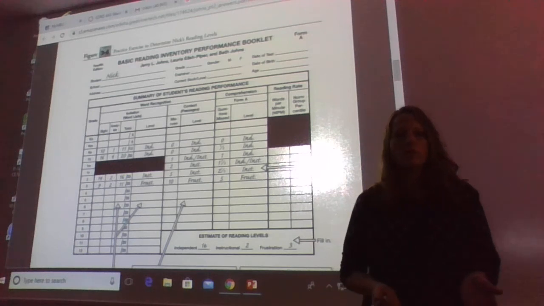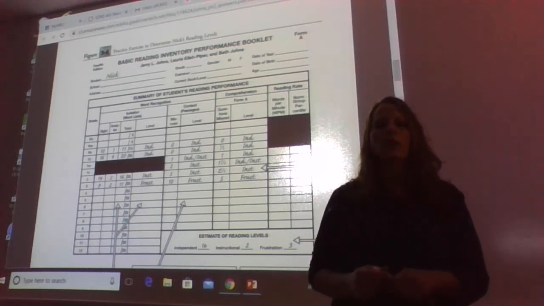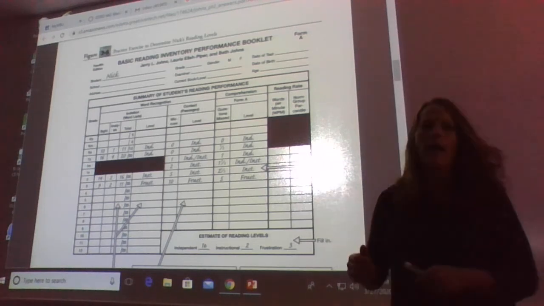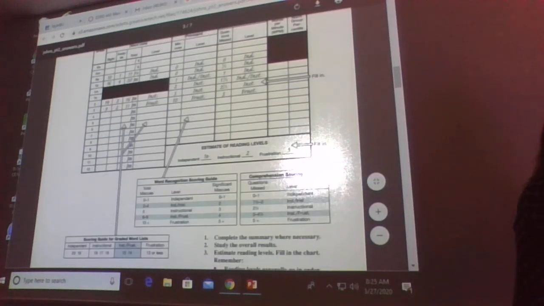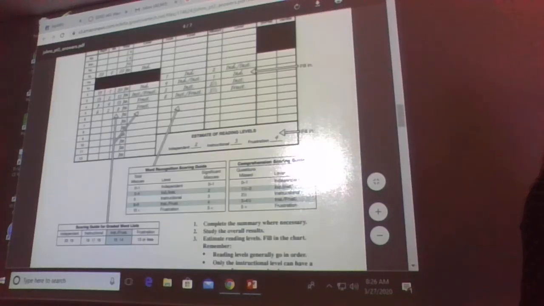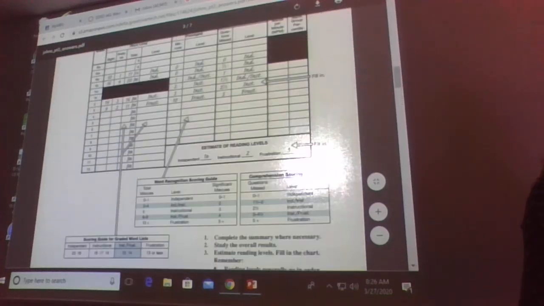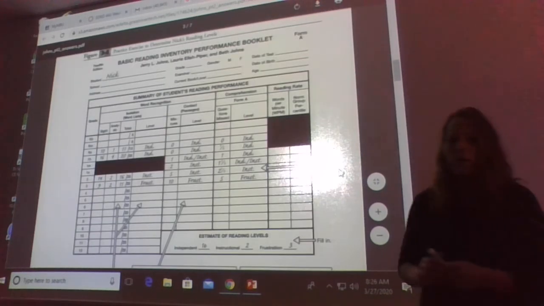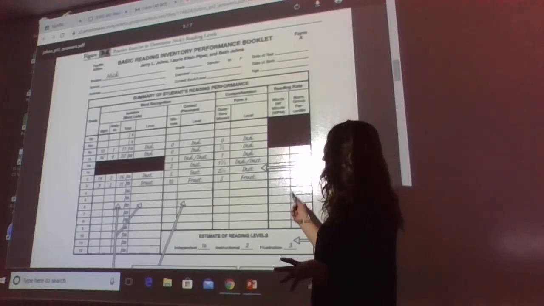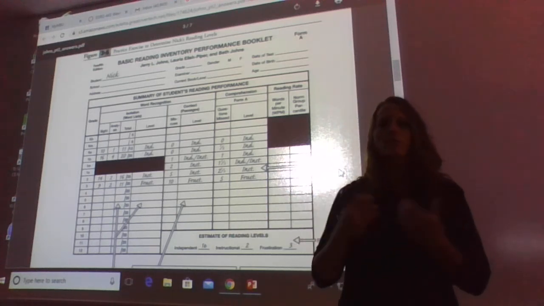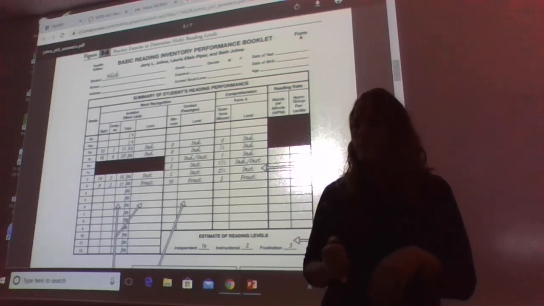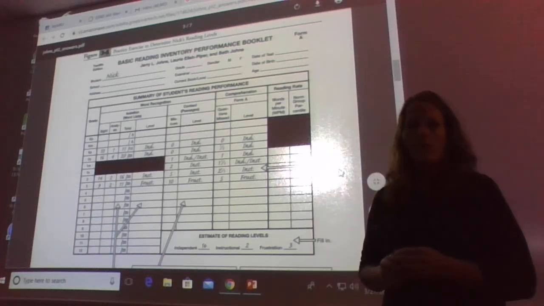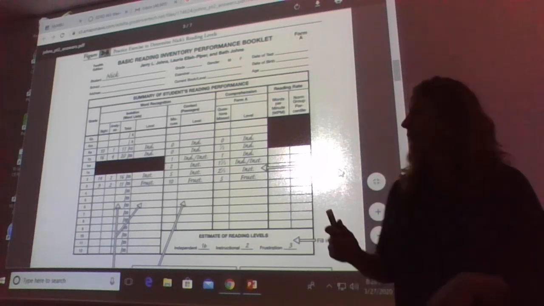There are several pages on here that you can look at if you're not sure how to complete the form. Fill out the top the best that you can, and then we will get to this part. We will get to some additional parts later on this form, but this is a practice form, so I just wanted you to practice determining the levels. And we do that by looking at the comprehension questions and the word reading overall for each level.